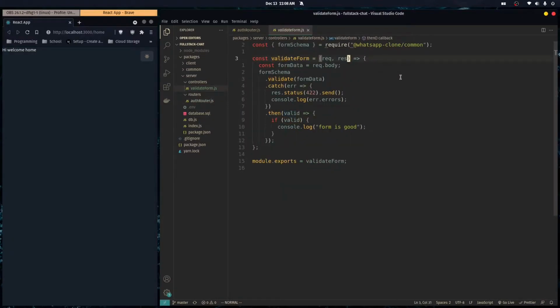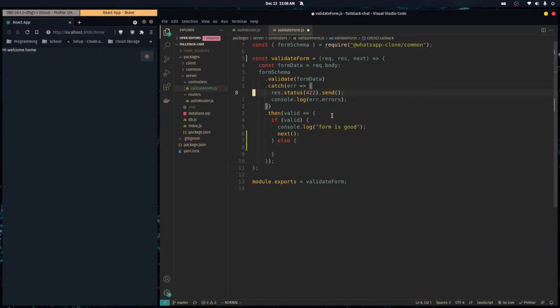So here, to make it a middleware, instead of taking just a request and a response, it also takes a next argument. And next basically says, okay, go ahead and run the next middleware in line when we call the next function. So if it's valid, we can leave that there, but we want to call next, else we do this right here.